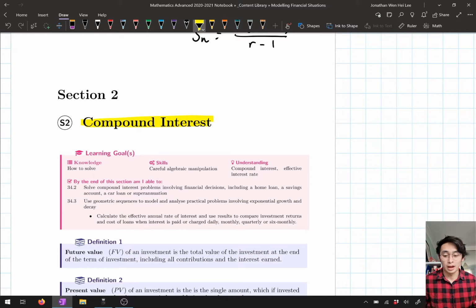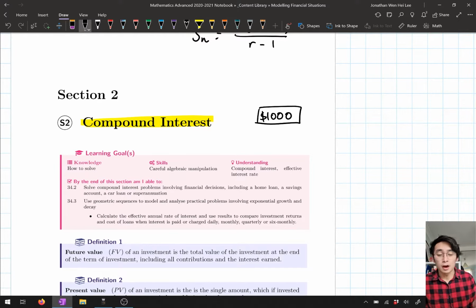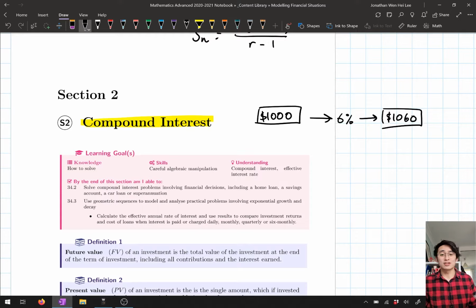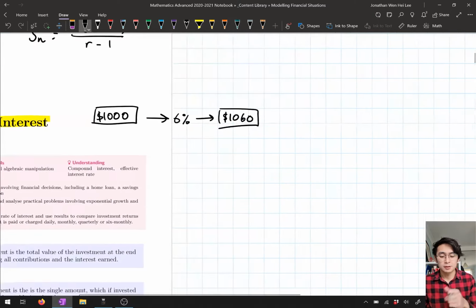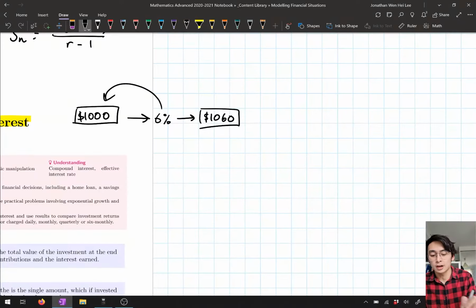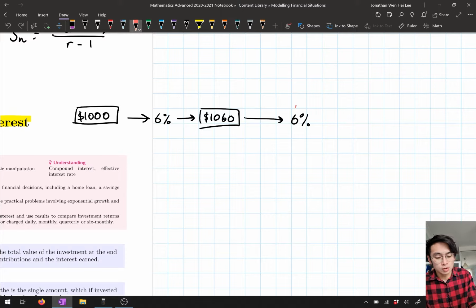For example, if you have a bank account, you might put, let's say, $1,000 in your bank account, just as an example. And then your bank will say, okay, I'm going to give you 6% interest. If they give you 6% interest, you add on 6% of that $1,000, which is just $60. And then in the next period, you get $1,060. What compound interest does is that it keeps calculating this 6%, not based on the starting amount, but calculates the next 6% based on this new amount that you get. So when we keep doing this, we add on another 6% based on this amount.